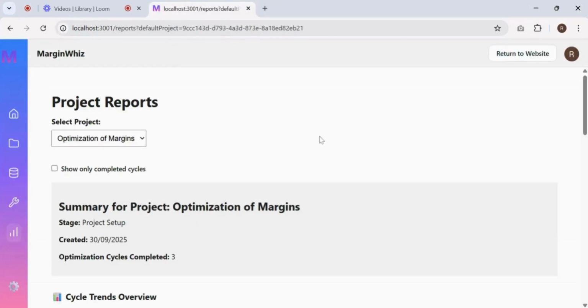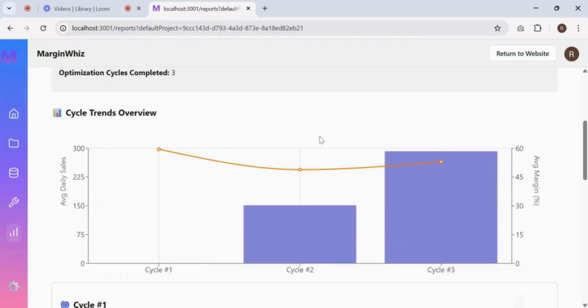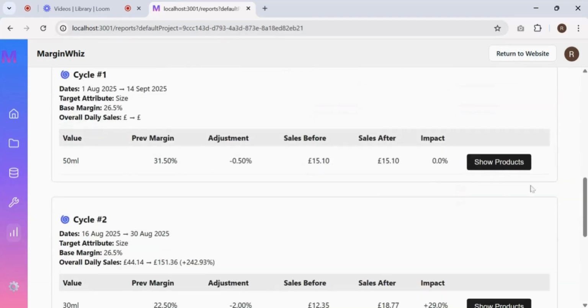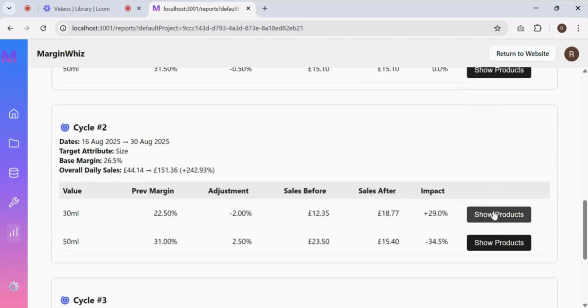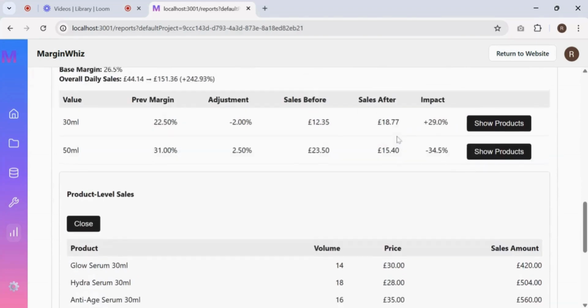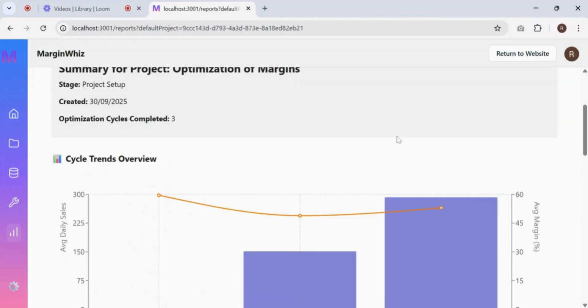Then you can view the reports in the reports tab, where you can see the trend of your margin and the profits, and also go into detail into each of the cycles to see further details in terms of the adjustments and the impact of those adjustments.